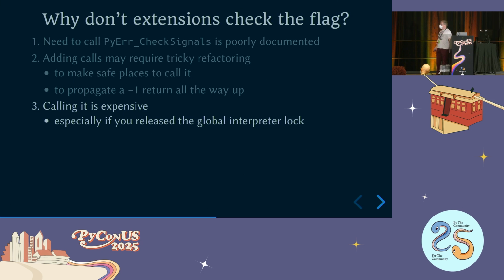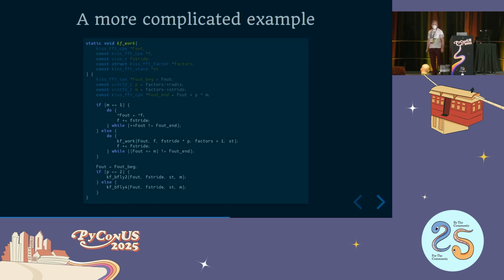So I'm going to get out my lab coat and measure it. But I didn't measure the NumPy generate a zillion random numbers thing that I just showed you. I decided I should find a more interesting example. I don't expect you to read all the code on this slide. This is the core of the simplest fast Fourier transform implementation that I could find, originally written by a fellow named Mark Borgerding. Are you here today by any chance, Mark Borgerding? Ah, that's too bad. Well, I'd like to thank him for writing an FFT implementation that I could actually make sense of.